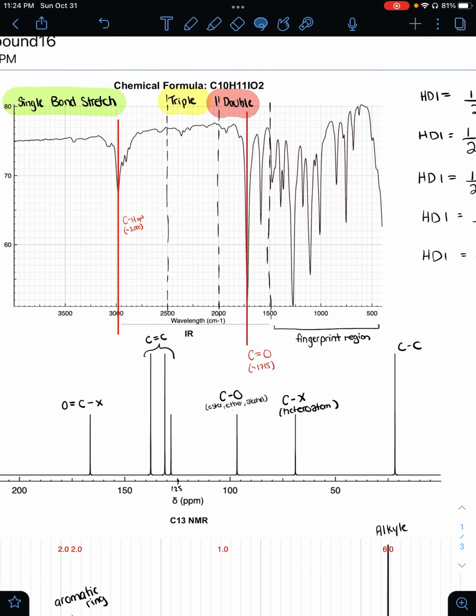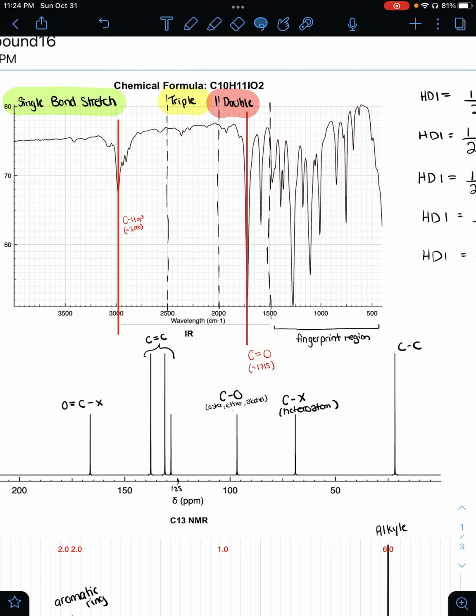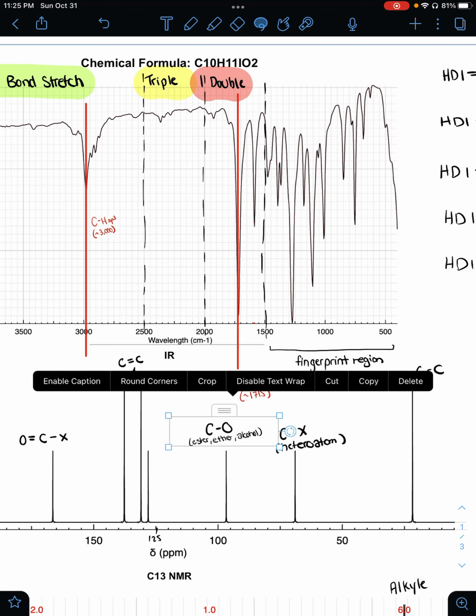Next, moving on, we have the infrared spectrum. Over here, we can see right off the bat a distinctive, strong peak at 3000, which tells us there is a CH single bond, sp3 hybridization. In the triple bond region, we don't see much action going on, so we can skip over to the double bond region, where we have once again a very distinctive peak that we've been over many times. It would be a carbonyl group, so a C double bonded to an O, found at approximately 1715 cm⁻¹.